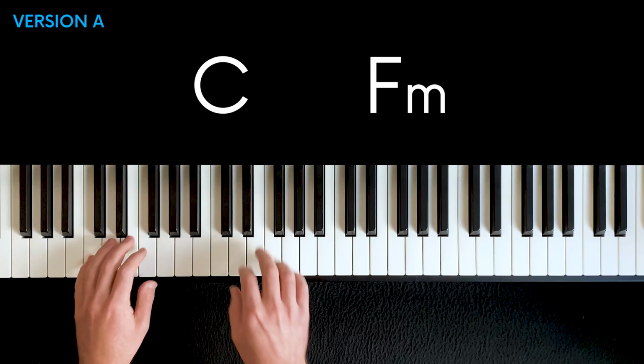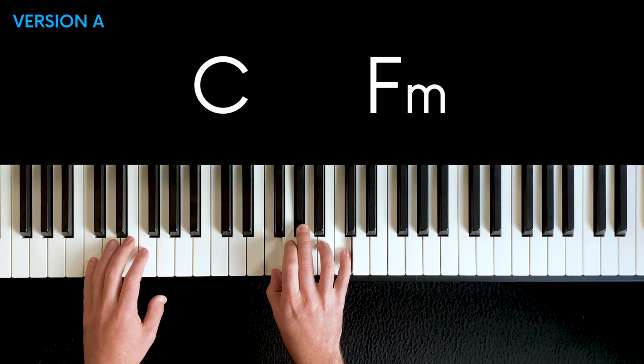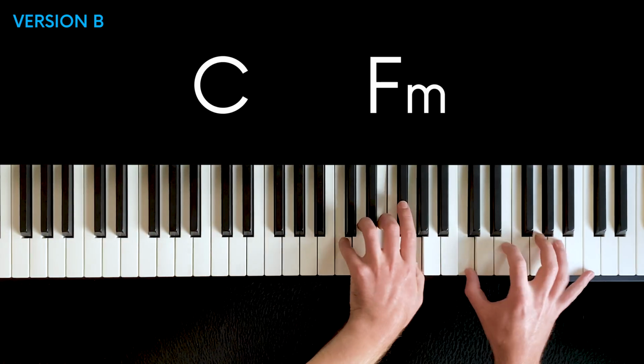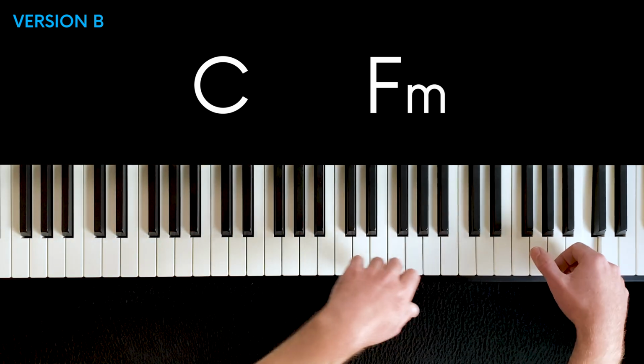Compare these two chord progressions, version A and version B. The second version sounds a little more like a strummed harp. So that's the name of this groove. It's part of my larger series on how to turn these two simple chords into lots of different grooves.